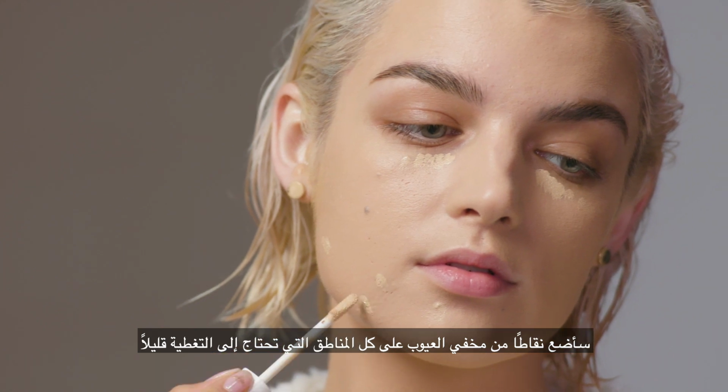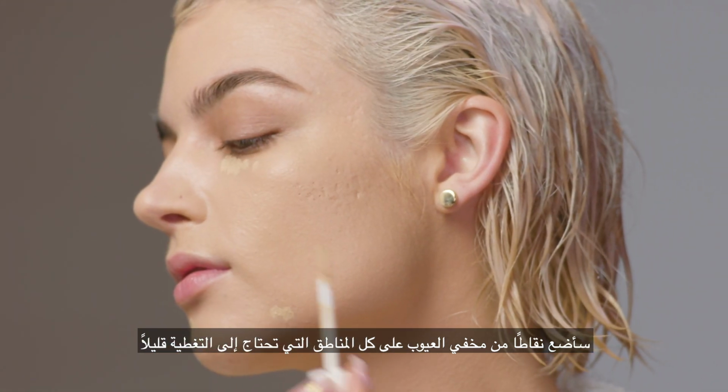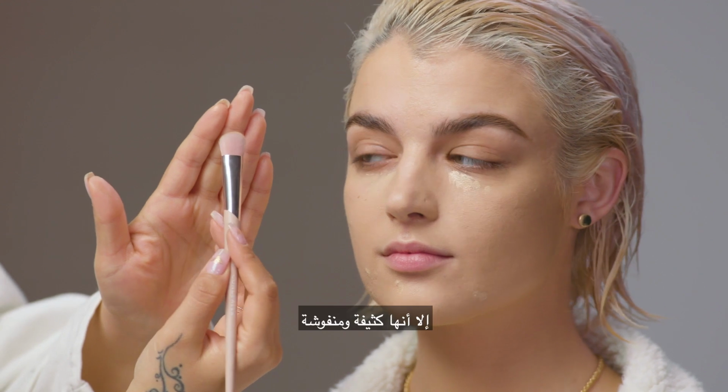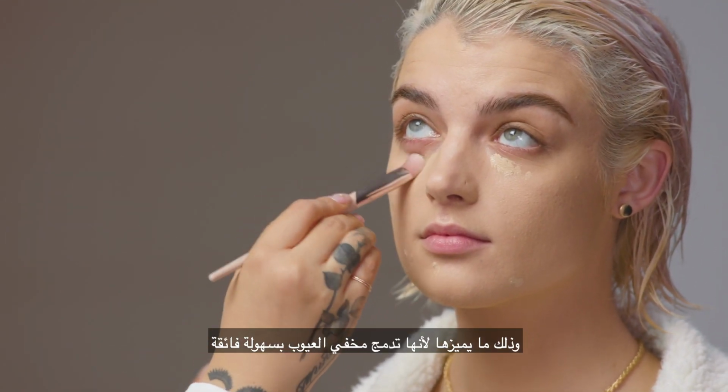Now I'm also gonna take the concealer and I'm gonna dot on all the areas that I feel that she needs a little bit more coverage. So now I'm gonna take the concealer brush. It has this really cool kind of slope that's flat, but still dense and fluffy, which is so good because it blends in your concealer super easy.